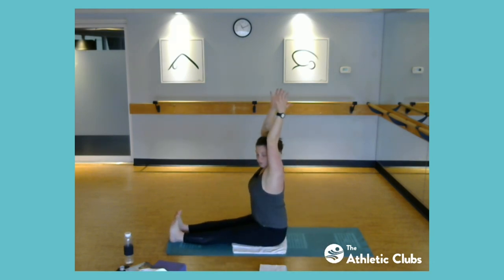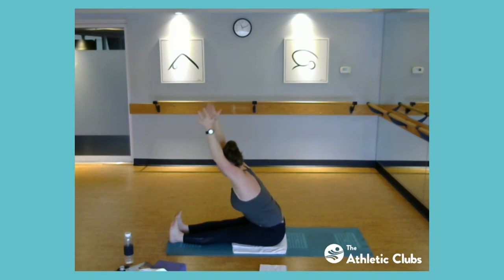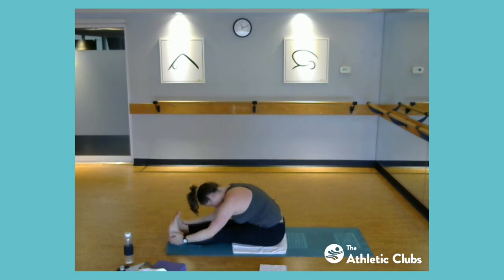This time, let's grow and grow and then round all the way over for Paschimottanasana. Breathing into the back body, letting the head and neck be heavy and soft.